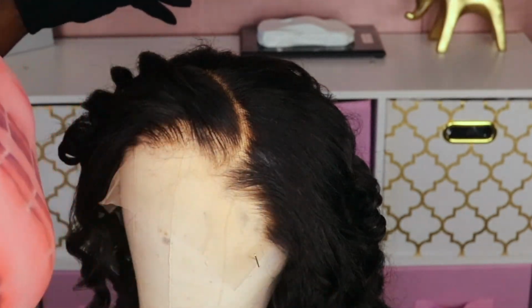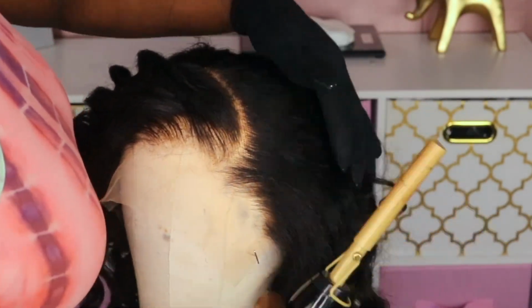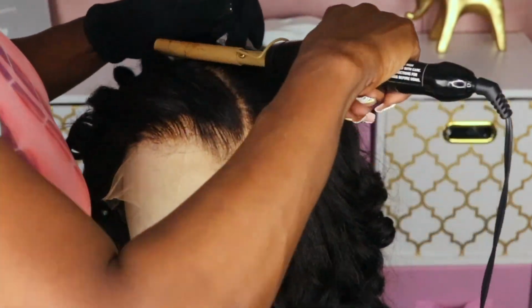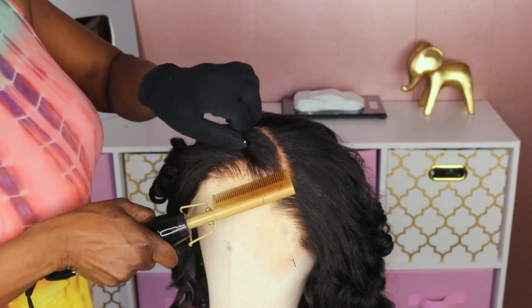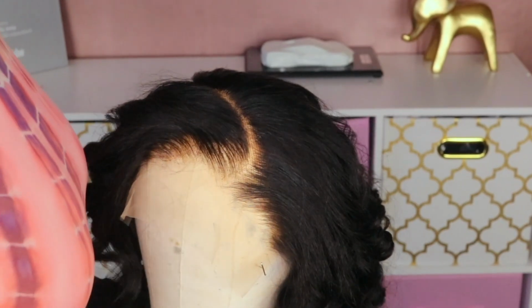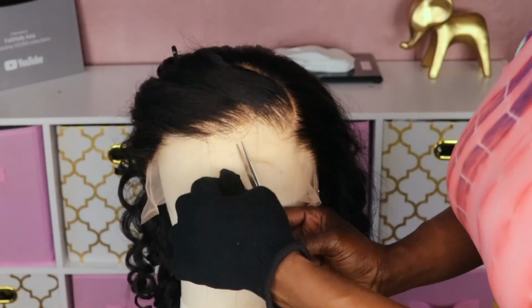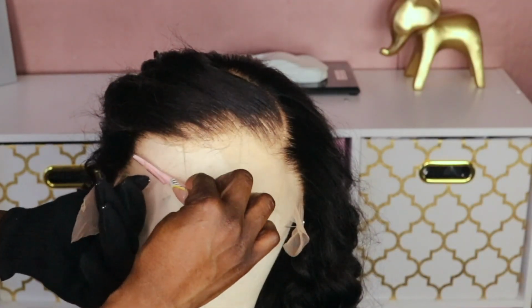So when I was finished, I did go in with my Faithfully Asia Beauty wax stick and I flattened down the top and the sides. And as you guys can see, I created a deep side part on this unit. Let's go ahead and cut the lace and get ready to install this beauty.